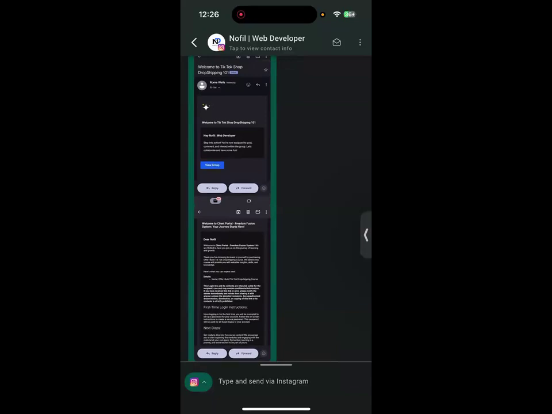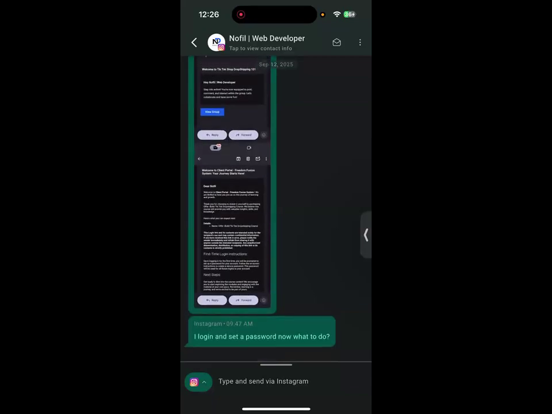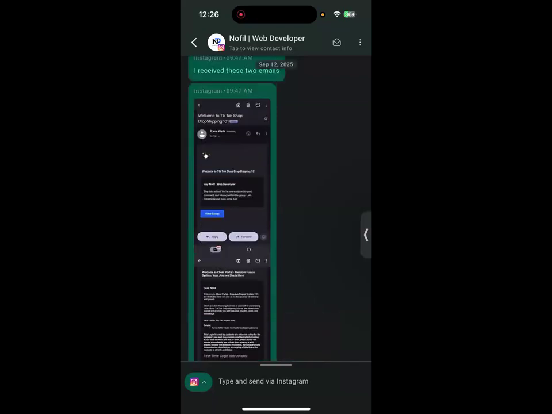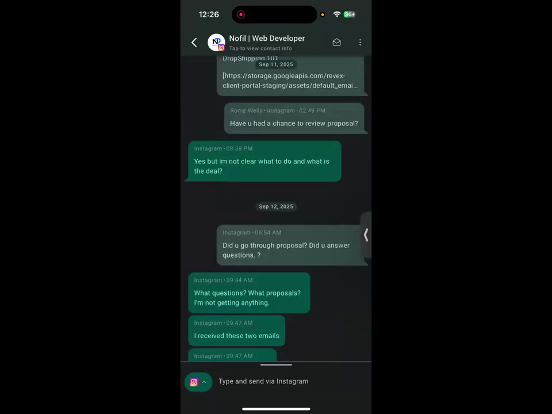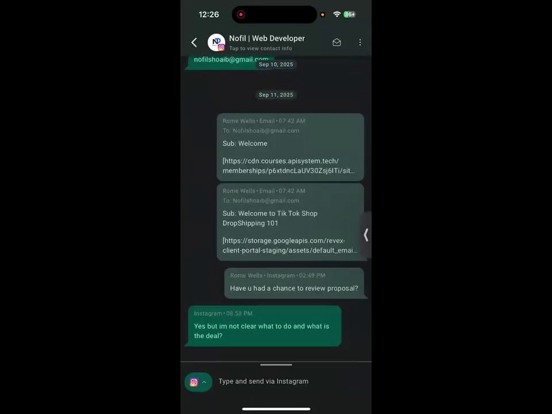And of course, the person is asking for a user ID, which means he's looking and digging further, which is good. This is what I would expect from a side hustler. Now, of course, because we haven't gone through the onboarding process, he doesn't have the login and password, that kind of stuff. But this is the system over here where you have everything organized in one spot.